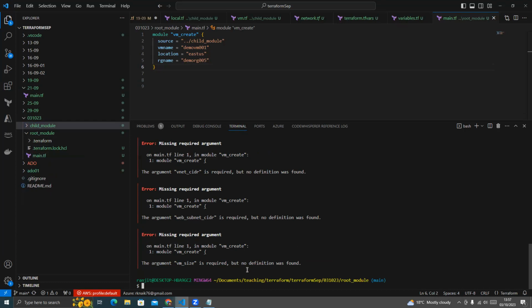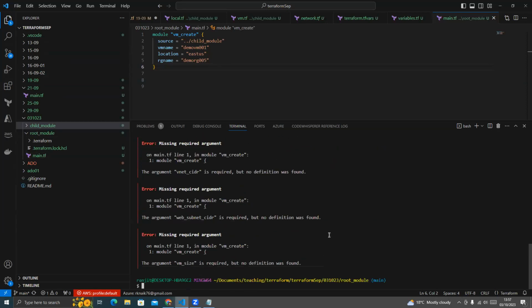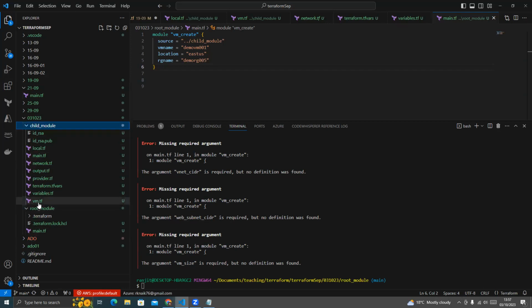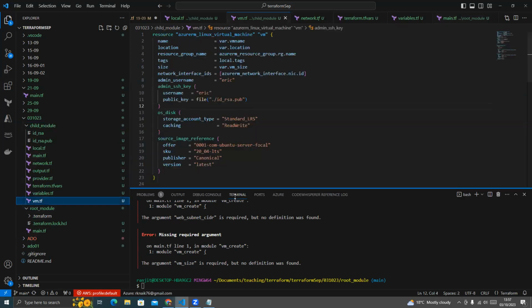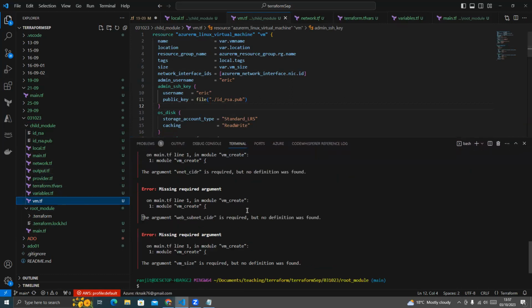Next, what it is giving: in VM create module, VNet name is required, but no definition was found. So here in the child module, we can see other variables are defined. It cannot see VM size.